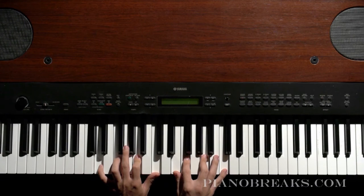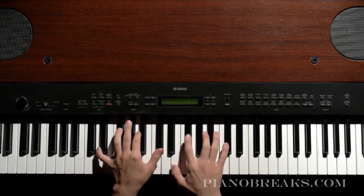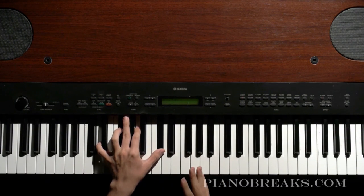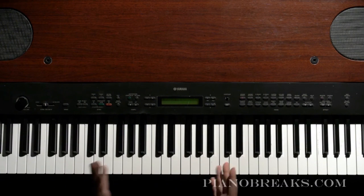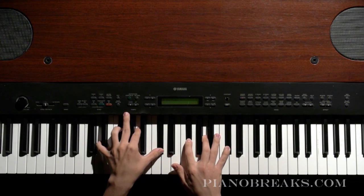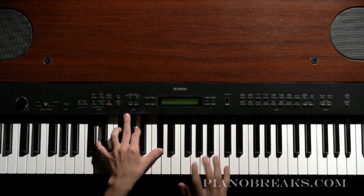So just know how to do this, and then we're going to go into more sharps and flats. I know this might be a little confusing: how many sharps or flats does D major have, how do I know which sharps to sharp or which flats to flat, and what happens when you flat a sharp. All these questions will come up. I want to be really clear about how to count sharps and flats and work with them so that they're not as scary. So we're going to go into sharps and flats in the next lesson.